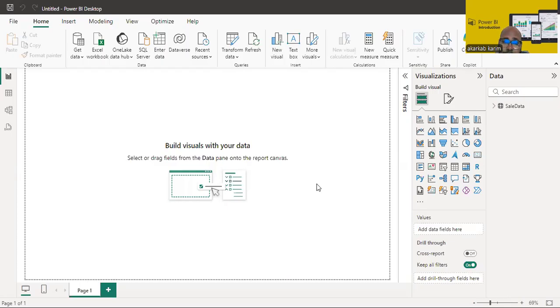Okay, in this phase, we have the ability to check the type of data. Just by seeing this icon here, we can change the type of data, because that is very important.